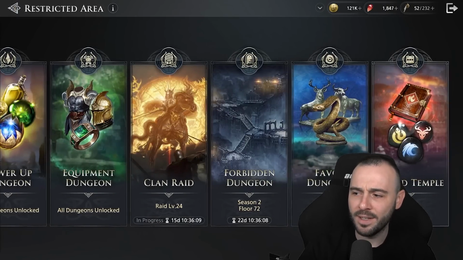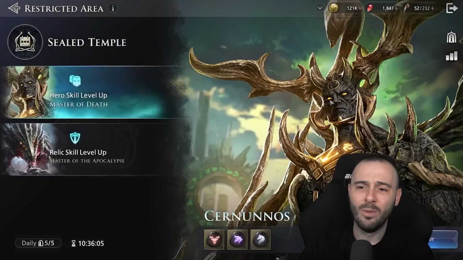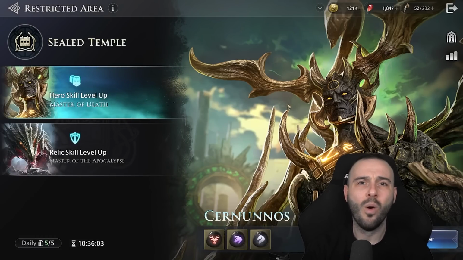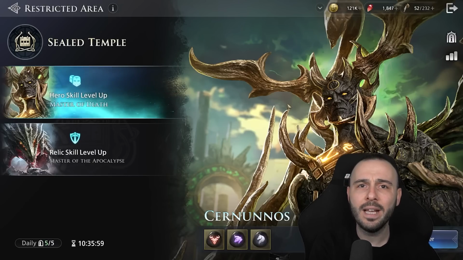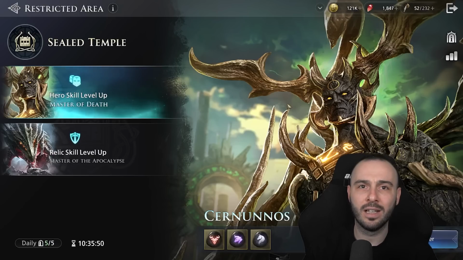Then I'm going to go and do my sealed temple. That's something that I haven't done just yet. And to be honest, with the sealed temple, I'm kind of like, okay, what am I working on at the moment? Am I working on a relic? I'm trying to max a relic for a character. Am I trying to get some skills done on a passive for one of the characters that I'm using, maybe a new character that I've built?